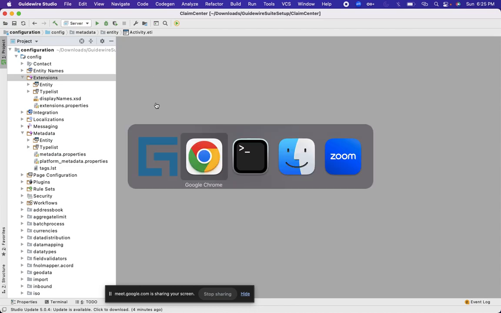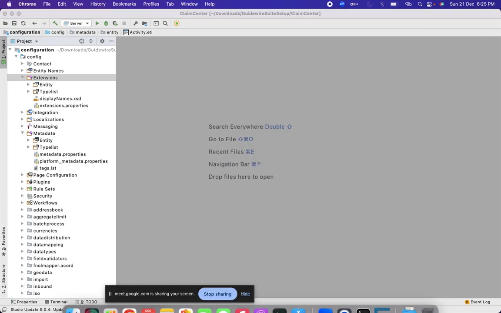So let me tell you what a data model is. Let's say the requirement is like Policy Center. The people like an insurance agent reach you, and they want to insure your vehicle. First they'll get your details of your vehicle and enter them in the system. Let's say they took the details of the vehicle. How will it get stored in the database? That is with the help of a data model.